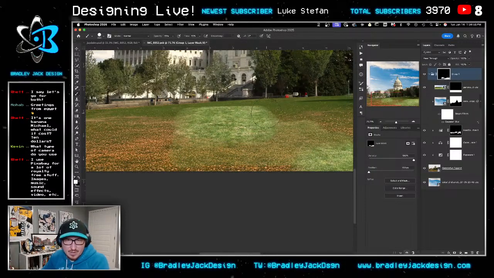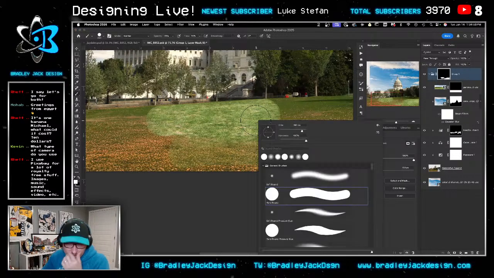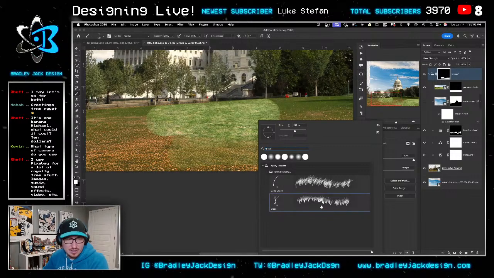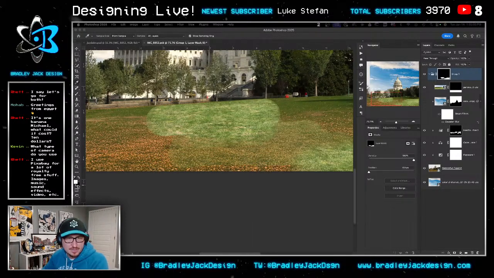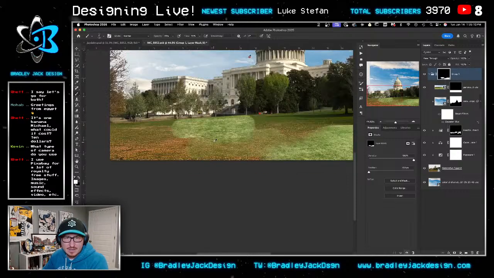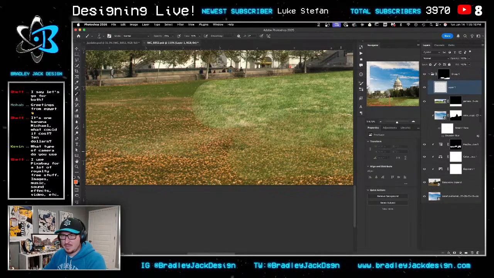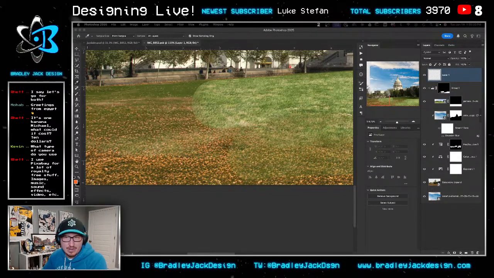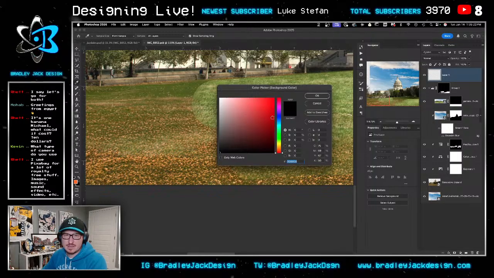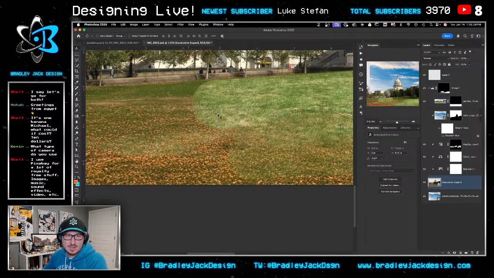And I'm doing this with a weird brush. You know, let me grab the grass brush. So Photoshop has a grass brush. And if you haven't used it before, what it does is it takes the foreground and background color and paints it. So let me give you an example. So if my foreground color is orange and my background color is, you know, let's make it blue.